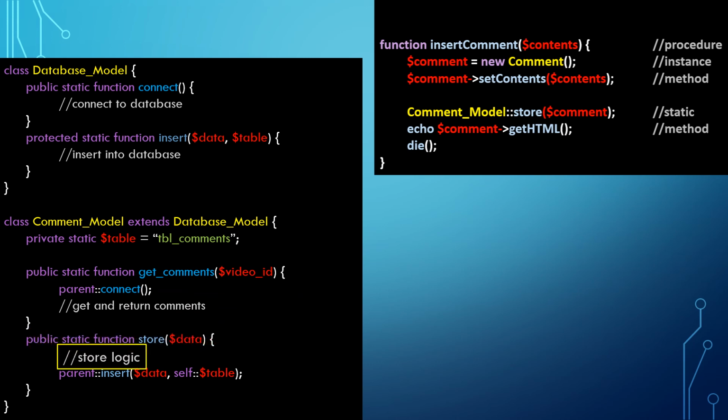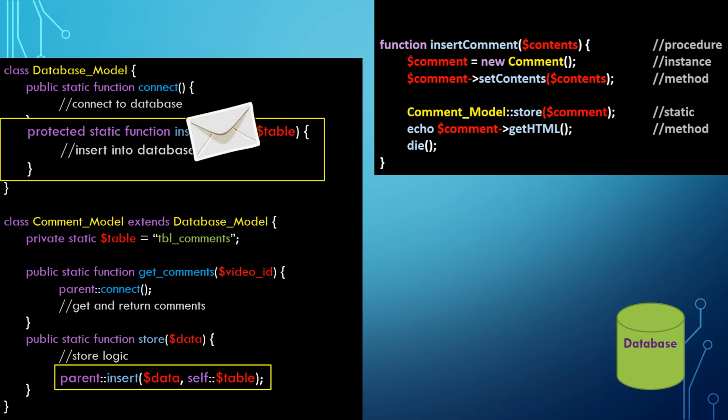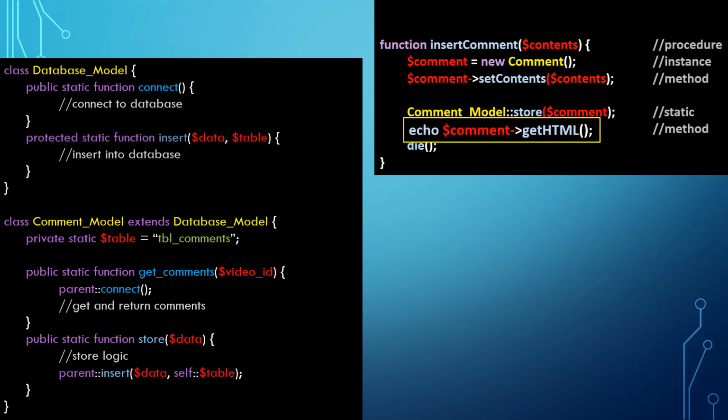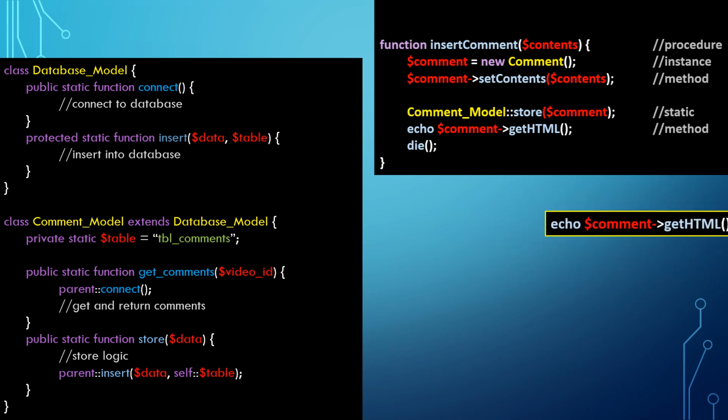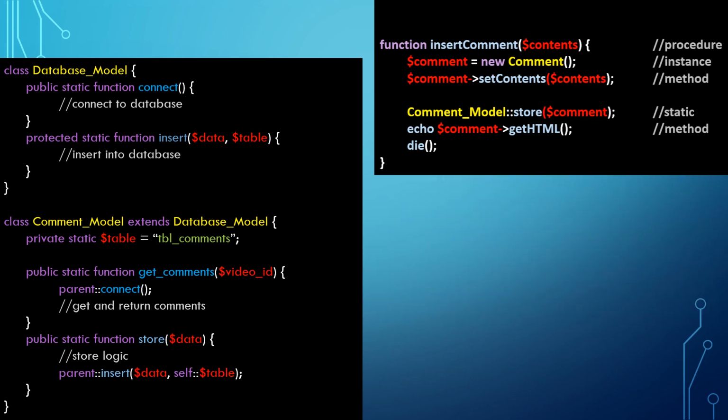Store does the logic to ensure the data is input into the database in the proper format. Store calls its parent class to insert the data into the database. Why? Because the comment model extends the database model, and each table in my database will have its own class, just like this one. We're almost done. Let's execute that query. On success, we're back to the main flow, and it's time to send the HTML back to the browser so Amy can see her newly posted comment without reloading the page. For super cool programmers, try using JavaScript to clone existing HTML instead of sending HTML back.